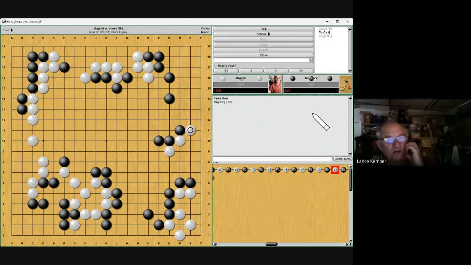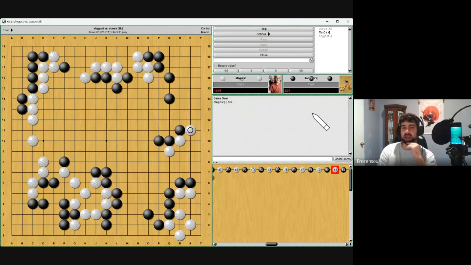What do you think about my starting point? So you're aiming at all the cutting points on the right side. That's what I thought. Yeah. Okay, so good. It seems fine.